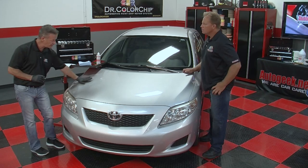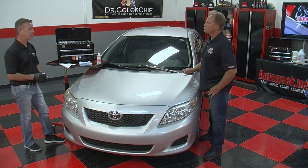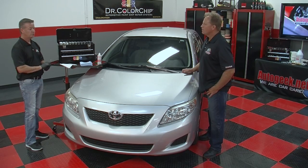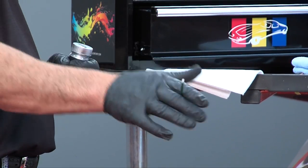When you're working on the flat of a panel, our normal dab and smear or the squeegee method is going to work real well. Okay. All right, so I've chosen S201, and I'm going to do the dab and smear method here. There are a couple of ways you can smear the paint. You can smear it with the glove hand, with the side of your thumb.